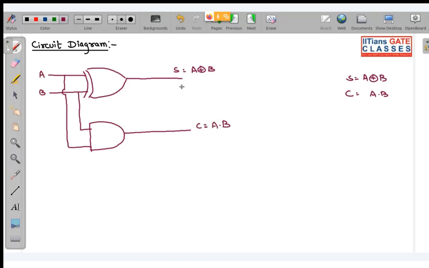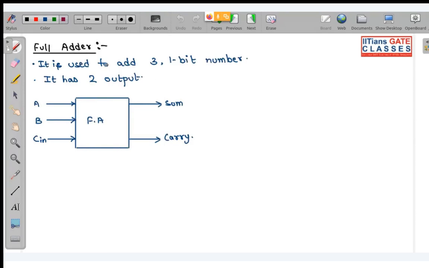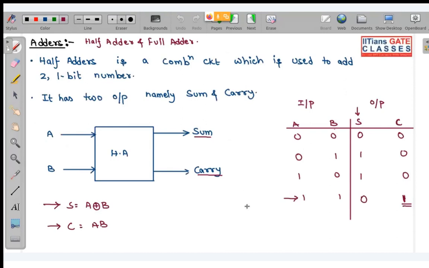Okay, half adder. Now let us see what a full adder is. Last time I had drawn, whenever this case arises, here we were adding two 1-bit numbers. But suppose we have something like this, now you can see we are actually adding two 2-bit numbers. Okay. So let me take it in the full adder page only.